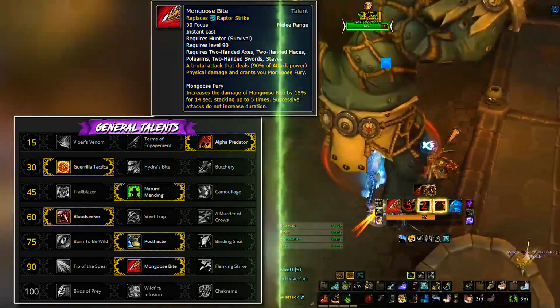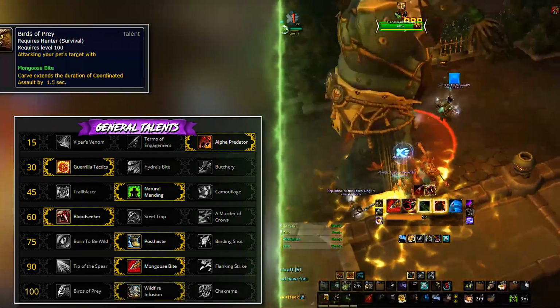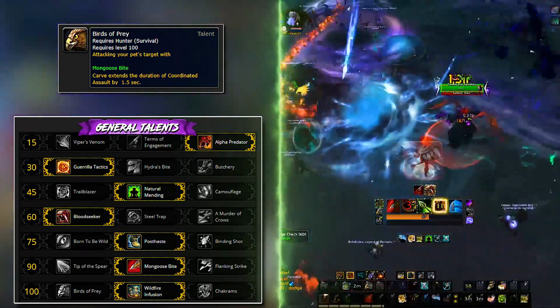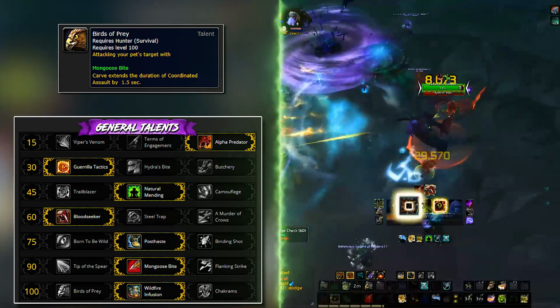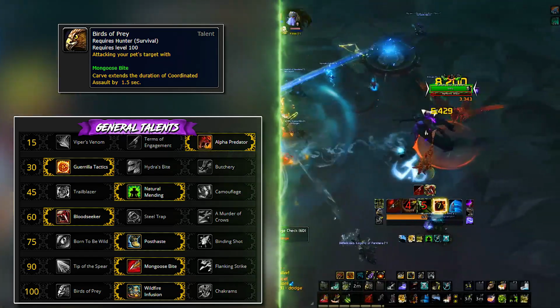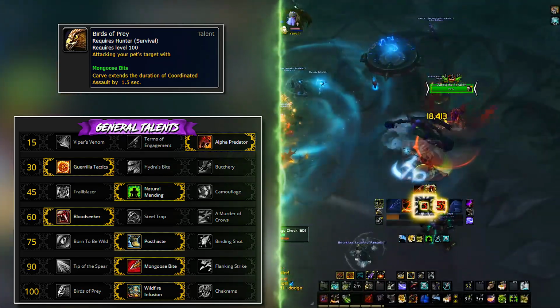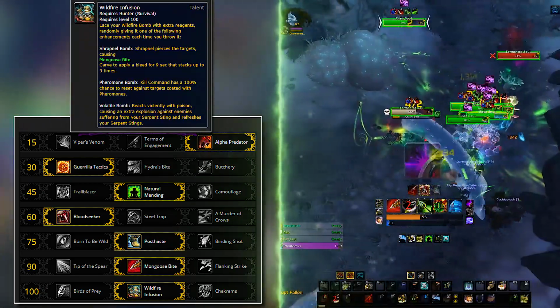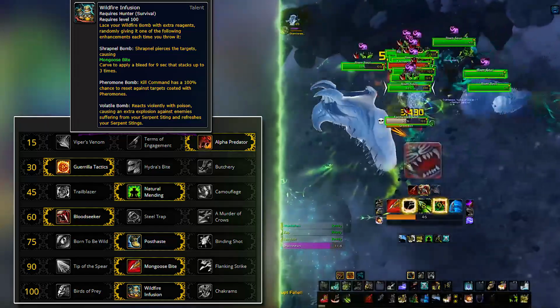Last row will give us 2 options again. Birds of Prey will work the best for single target encounters. This means raids and boss fights in general. This can also mean Tyrannical dungeons where you want bosses down fast and hard. The AoE option is Wildfire Infusion and should be something you generally use.